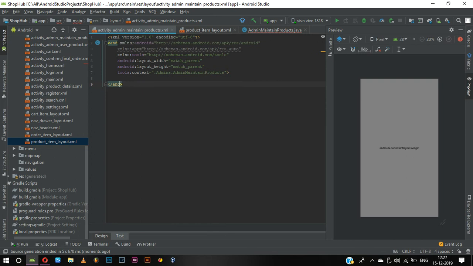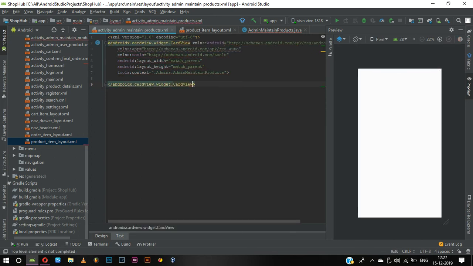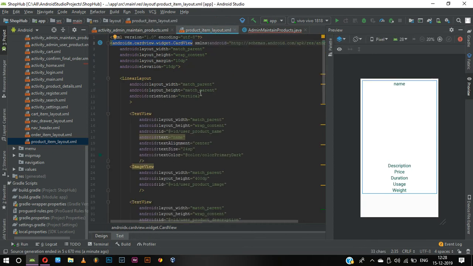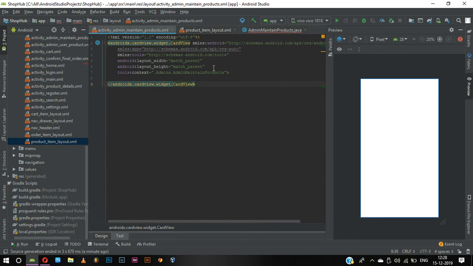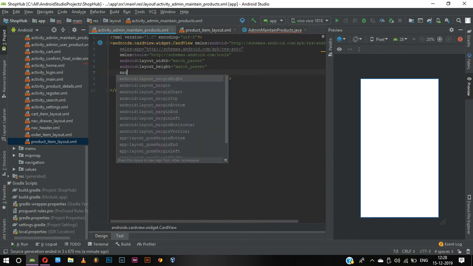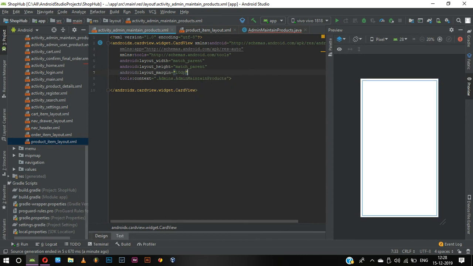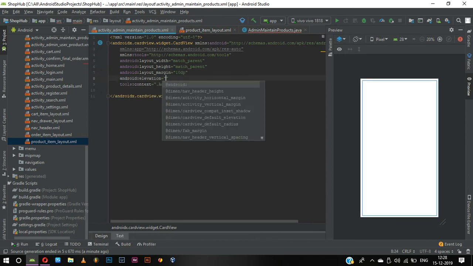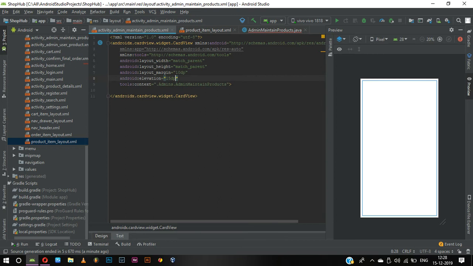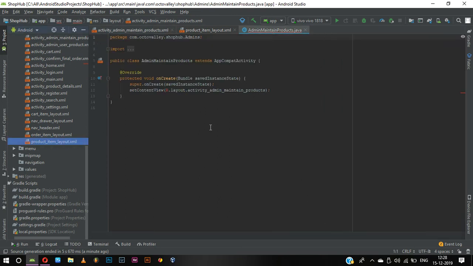We have layout margin and elevation, so we can do that also. Margin of 10 dp is perfect, and elevation of 15 dp is perfect. Now it's a good card view, and here it's showing some error.